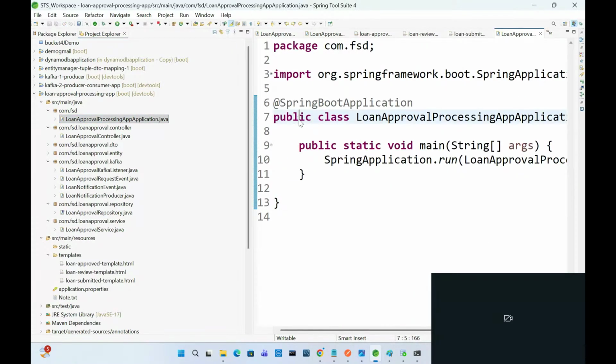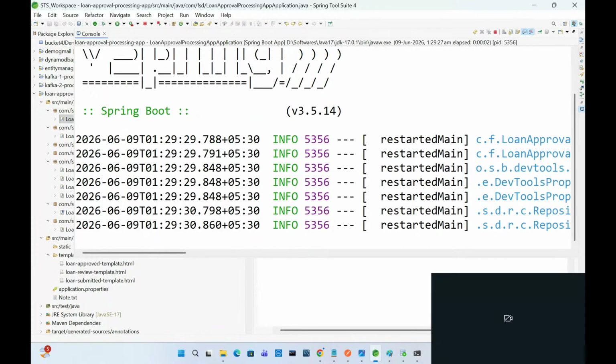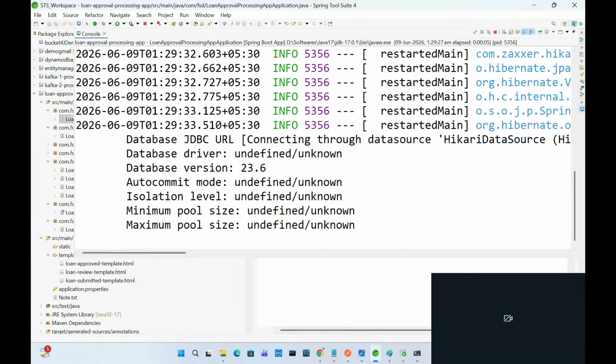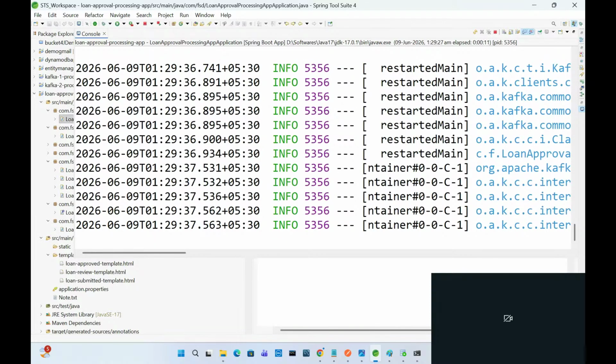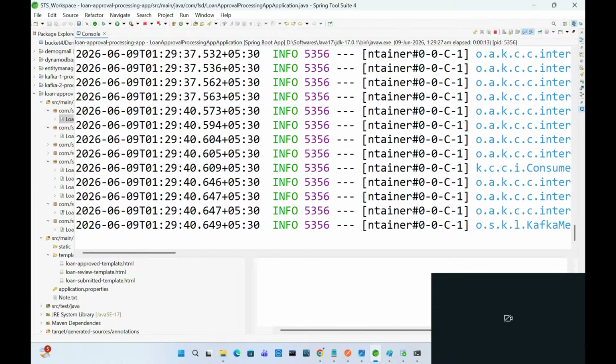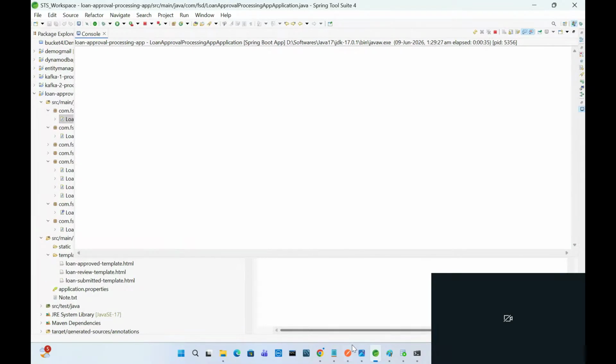So rerun the application, run as Spring Boot app. So now hit the endpoint.